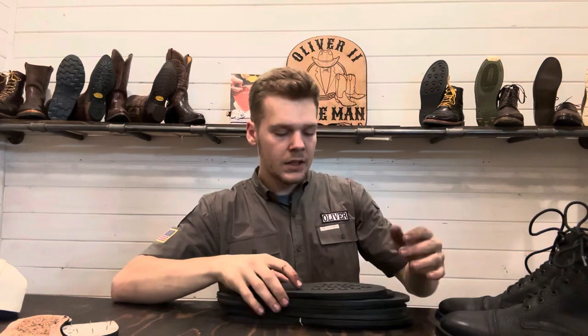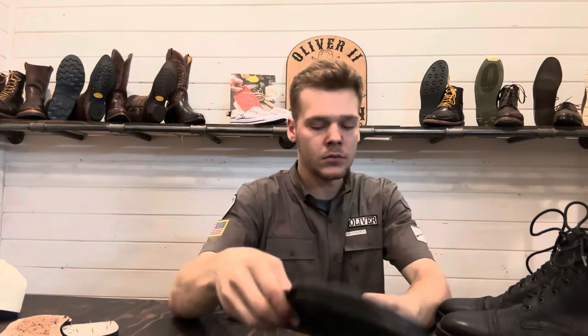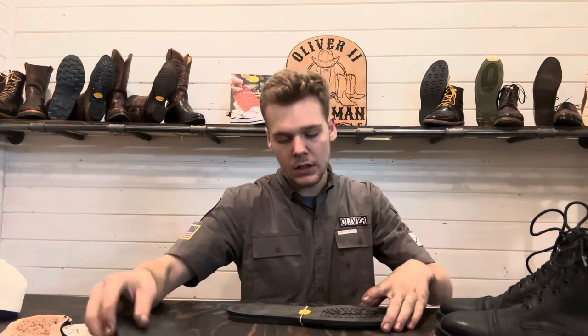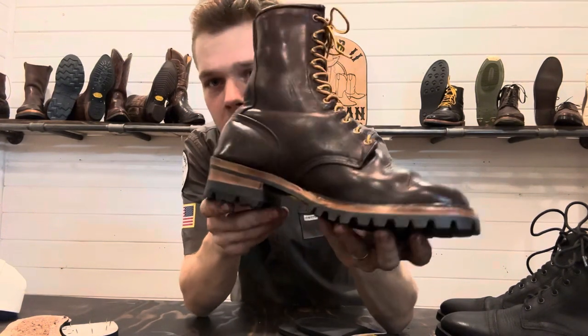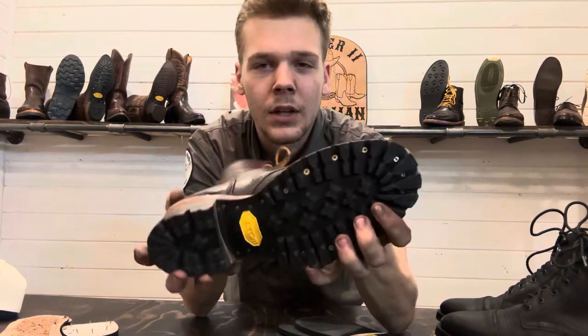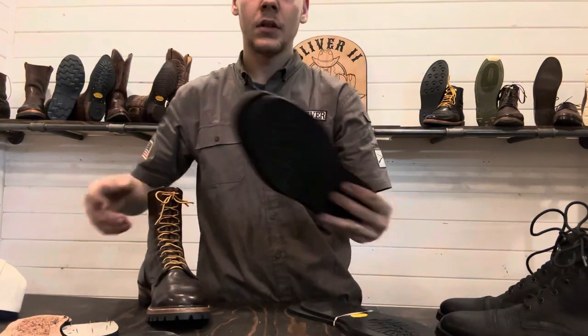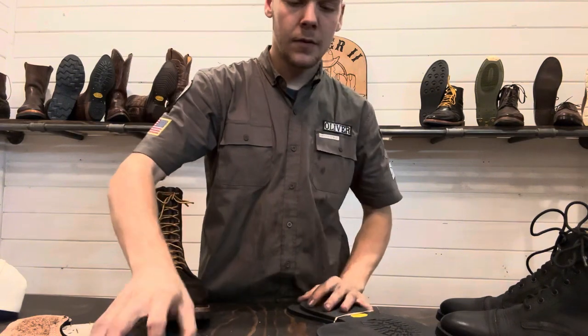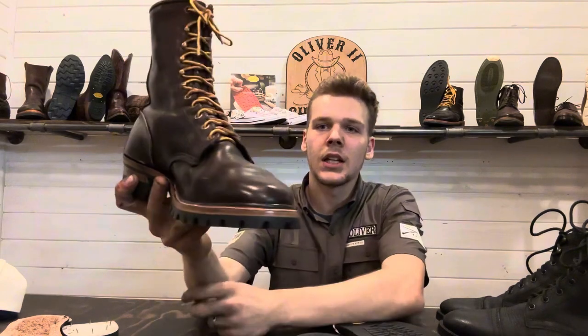There are many different sole options, like the Vibram sole, a corded sole, the Vibram 700 sole, and the Vibram 430 sole — and there are many other different options to upgrade or alter the look and function of the boots. We could do something like this heavy lug pattern sole, which is more for construction. I do a lot of these for motorcyclists who like to wear their boots, because sometimes the tread on the original soles isn't deep enough to give traction on the asphalt. So they bring them in and we put those on. These last a very long time and give more of a rugged look.